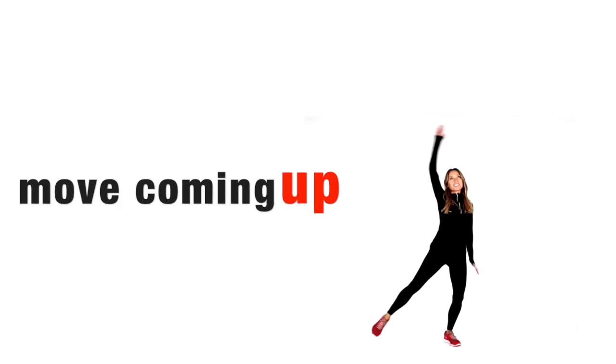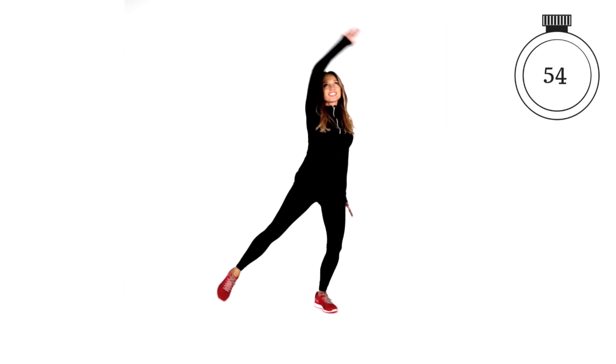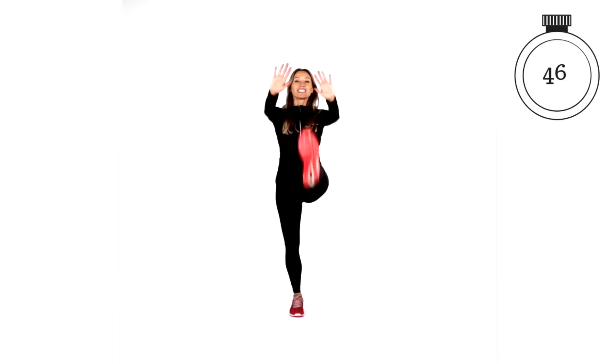Next move coming up — take one arm up to one side and kick one leg in front. We're doing lots with the arms and legs, great for coordination and balance, toning from every single angle. We are now well over halfway through today's workout. Working through the three ranges of motion: sideways, rotational, and forwards and backwards — by doing that I'm making sure I'm toning every single muscle. Keep that going and just lift that arm up.